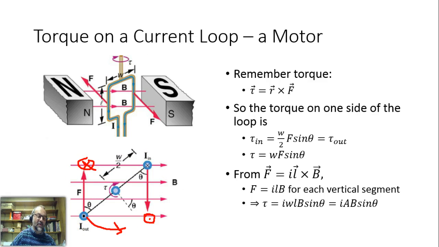So what is going to happen? Let me back up just a little bit. What's going to happen with this? It's going to rotate this way, right? Because of the way the forces are on it, it's going to rotate this way. So eventually, it'll hit a point where you're like this, where you've got the current coming out at the top, and you've got the current going in at the bottom.